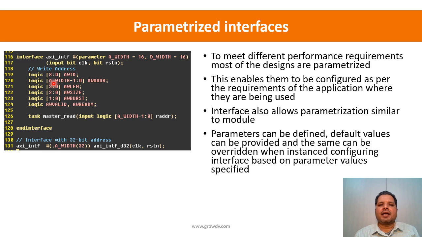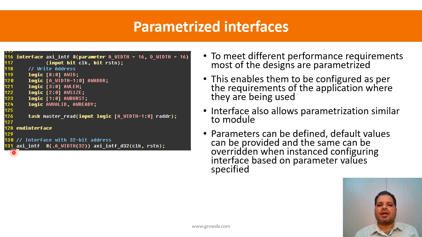And while we are doing that, we can use these parameters, right? While declaring other variables, if we need to derive the widths of a particular signal using the parameter values, even that can be done for the rest of the signal declarations. And if you have any tasks or functions and you are passing any inputs, even for those you can use the parameter values. So this works almost similar to the way you would do it for a module.